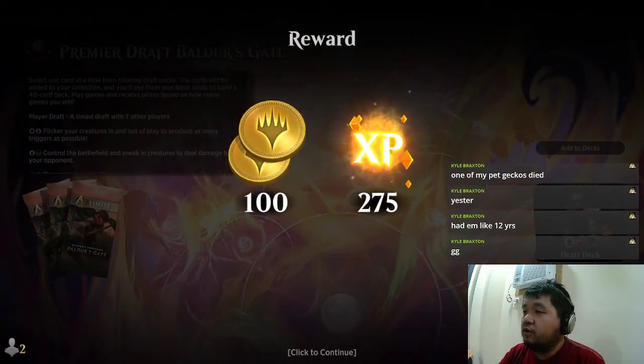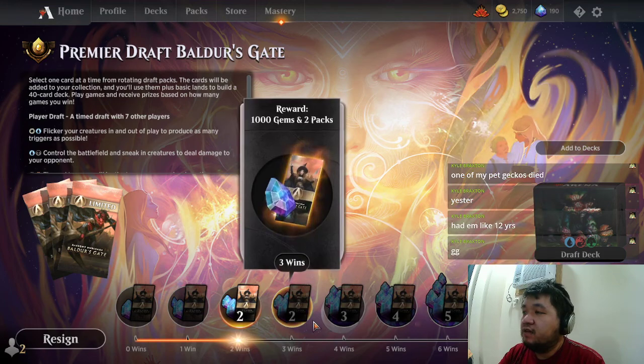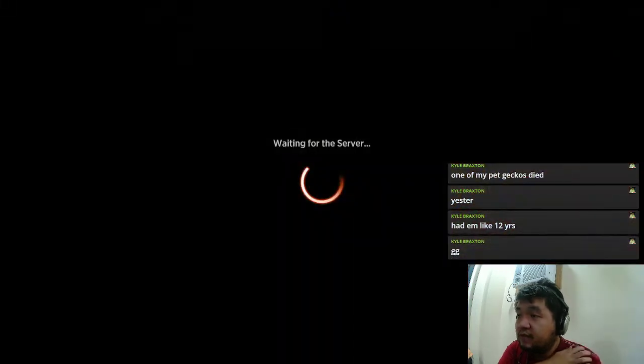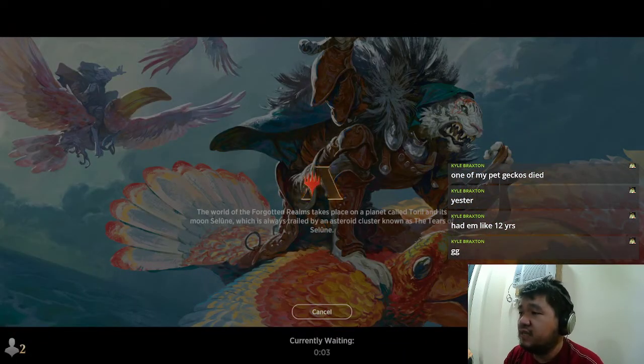Okay, but we are currently sitting at 2 wins, 1 loss. Again, as much as possible, you want to at least get 5 wins. That pays you back your gems. 4 wins is kind of acceptable. 3 wins is at least good enough in the sense that, okay, the jump between 2 wins and 3 wins in terms of gems, you definitely want to hit 3 wins.